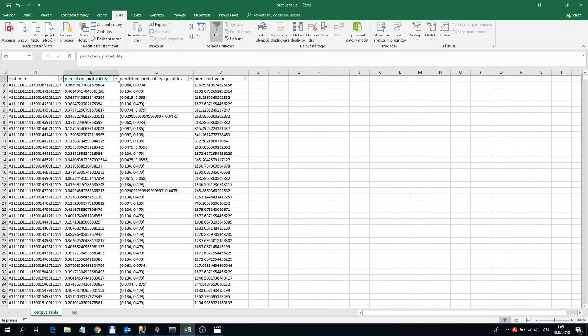It's a prediction probability. It's actually the future purchase probability. So the probability is that the customer will buy something from you in the next 3 months. The values can differ from 0 to 1, and 0 practically means 0% probability, where 1 means 100% probability.